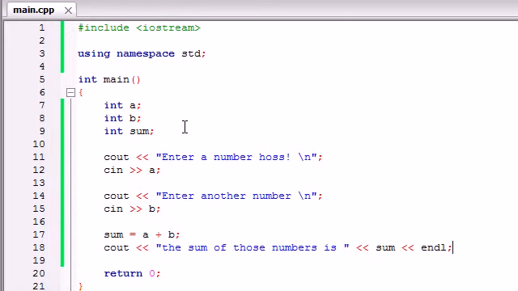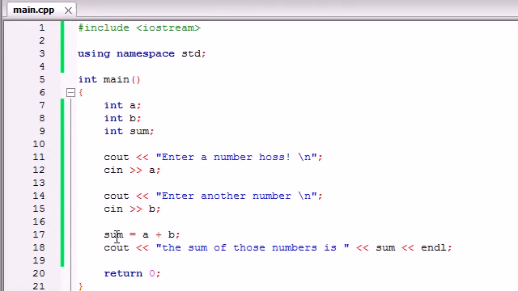So remember, what we did is basically this. We made three variables that we're going to be using later on. The first thing it said is basically a prompt: enter a number. Then we entered 50. It stored 50 in the variable a using cin. Again, cin is a way that the user can give information to the computer program instead of the other way around. So now a is equal to 50. It gave us another prompt and we typed in 32. Now b is equal to 32.